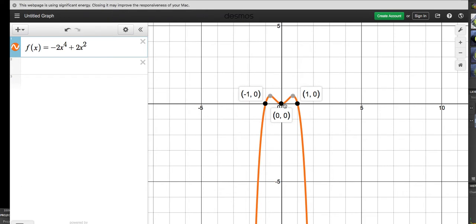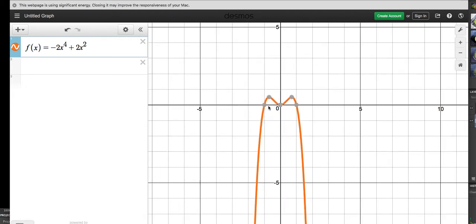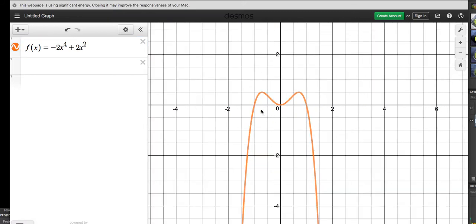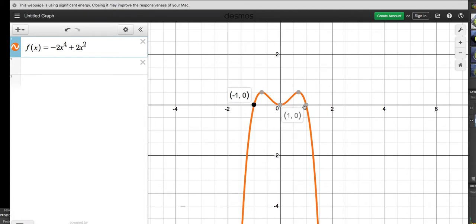It doesn't cross the x-axis. It just touches and turns back the way it came. Whereas at -1 and +1, our graph goes from having negative y values to positive y values, or positive to negative. It crosses the x-axis there. And so why does this happen? Why does it happen that it crosses at -1 and +1, but it doesn't cross at 0?